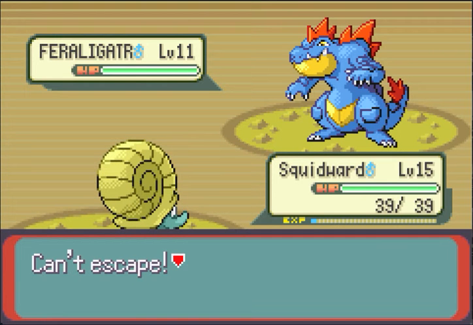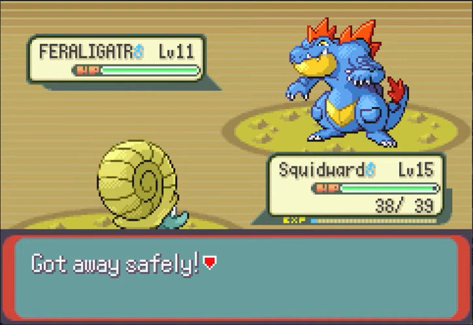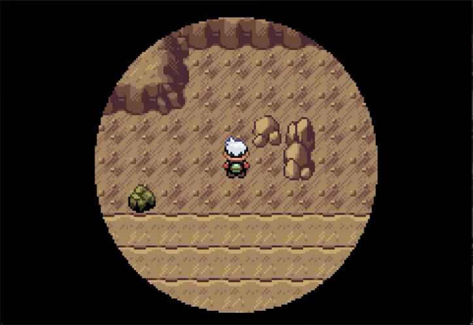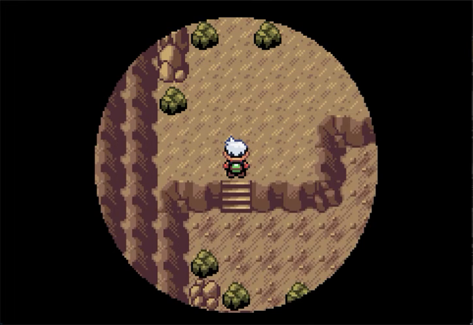But I don't feel like taking this. Oh no. That did 1 damage. Good job. Can we run? Alright. Yeah, Squidward's a little slow, so maybe I should switch up my leads. I thought there were more trainers in here.